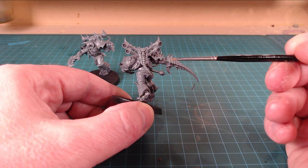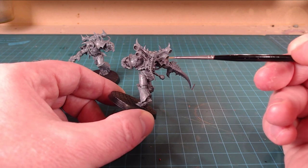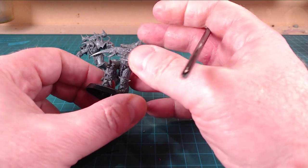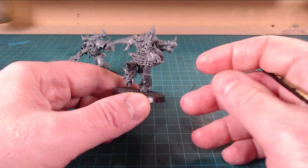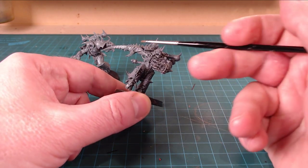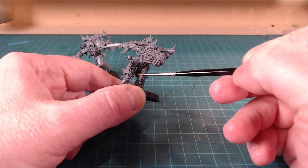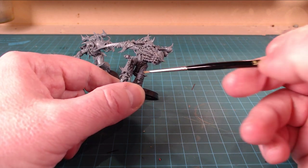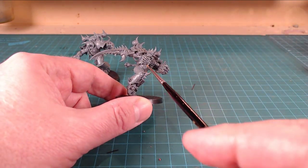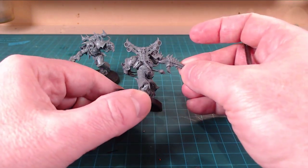You can see the armor because you've got this remainder of the cowling over there. These guys were very definitely Marines at some point - obviously you've got all the trappings of the power armor. There is absolutely no doubt with the backpacks. They've completely been taken over, and it's really tough to see where the metal ends and the being begins. Like the big spine coming out of the backbone - they've got the four vents that have just come out with all the little vertebrae bits across the top. Just absolutely violent as this thing is lunging forward.